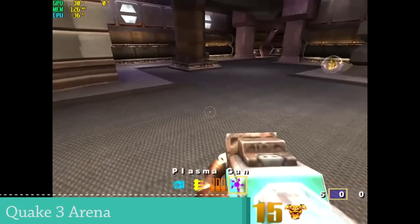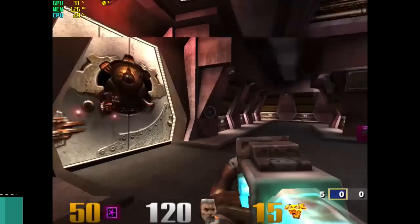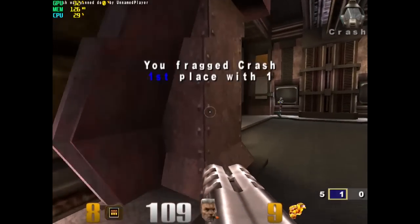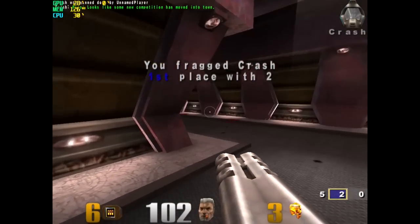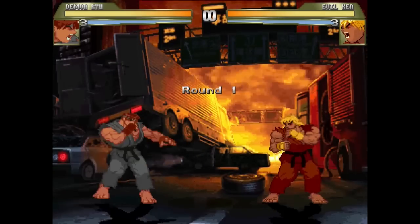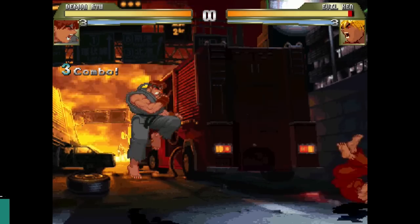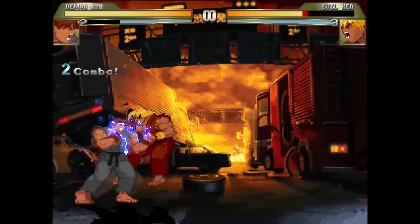Let's start with my first game that I ever played back in the day. This game can be played on so many things, even handhelds nowadays, but it's still fun to play and it runs pretty damn good. Next up, time for some Mugen — the engine where you can create your own fighting game. It's awesome that it still runs on Windows 10. I played a lot of the Mugen engine. Let me know in the comments — did you ever play Mugen? Did you know it existed?